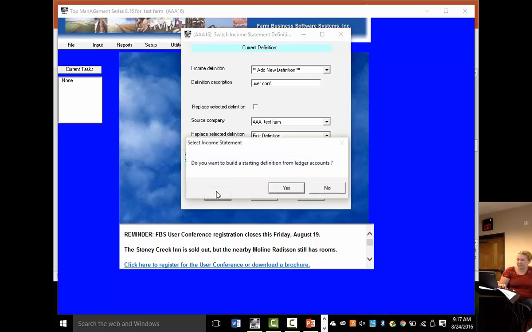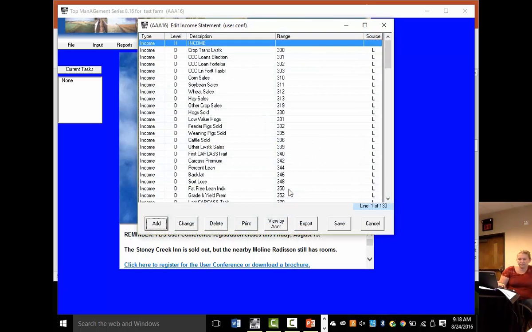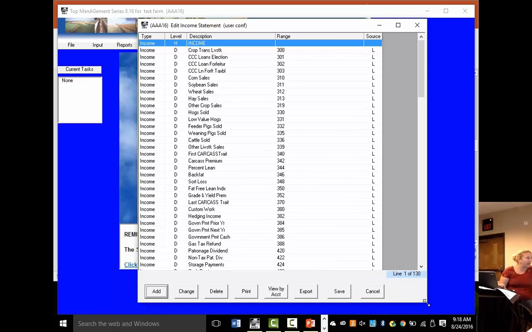And click on edit. Here's where I have the option of building from ledger accounts or not. If any of you were in the data mining workshop, you heard that I do not like to start with ledger accounts on those reports, because to me it's a lot of deleting on those types of report definitions and templates. But when I'm talking about an income statement or balance sheet, I do tend to start with my ledger accounts just so I don't miss anything. So basically what I have now is every single one of my income and expense accounts here. If it was a balance sheet, I would also have the asset, liability and equity accounts coming up.